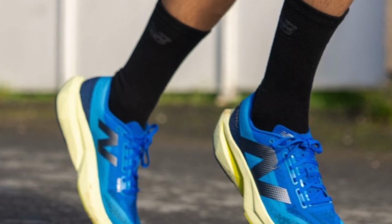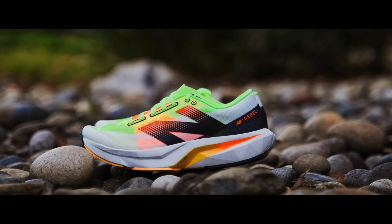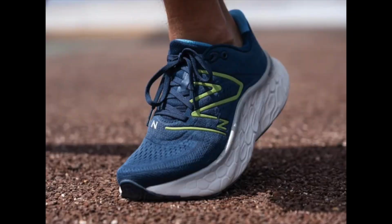Now I'm not a runner, I don't do competitive running or track or any of that, but I'm always looking for a comfortable sneaker that I can wear while standing on my feet all day. And honestly, I'm very intrigued by this sneaker because not only does it look very comfortable, it looks very sleek as well. Now I've been told that this sneaker is better for those who like running in them, and that a better sneaker that is more cushioned is actually the New Balance 1080s Fresh Foams. So unlike the Fuel Cell V4s, I've actually tried these on feet before, and I was really surprised with how comfortable this sneaker was on my feet.